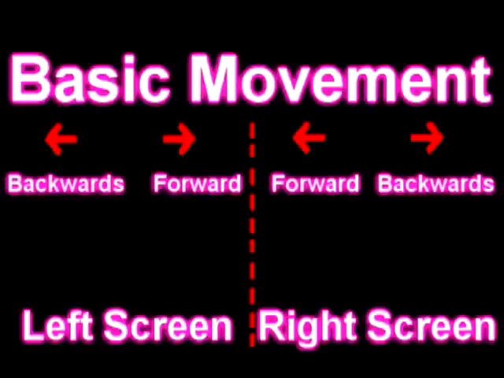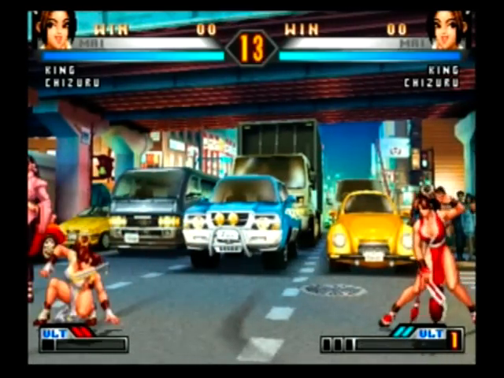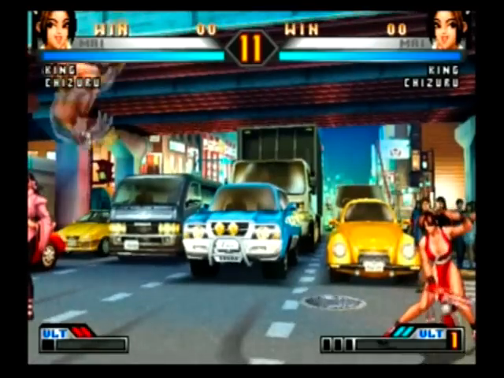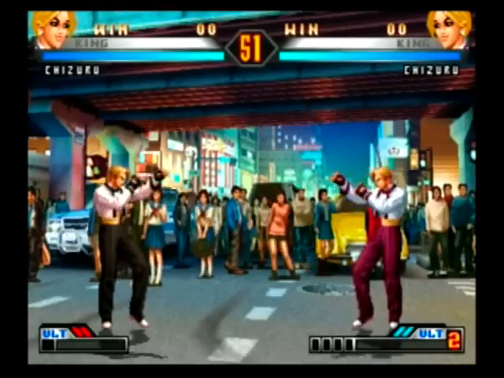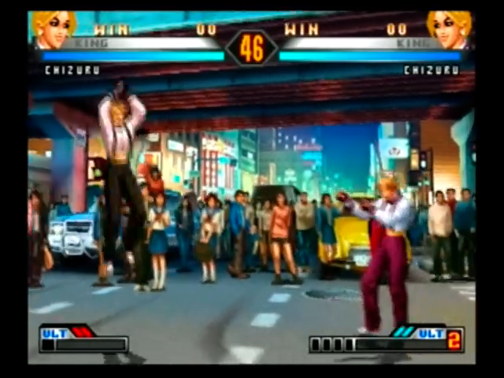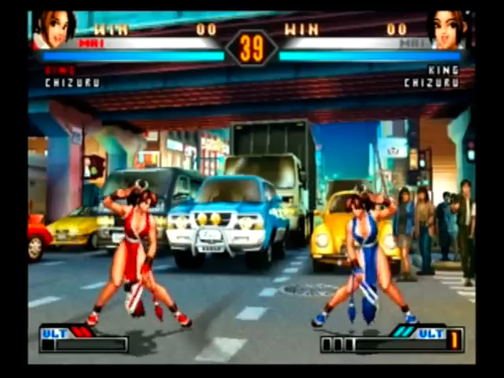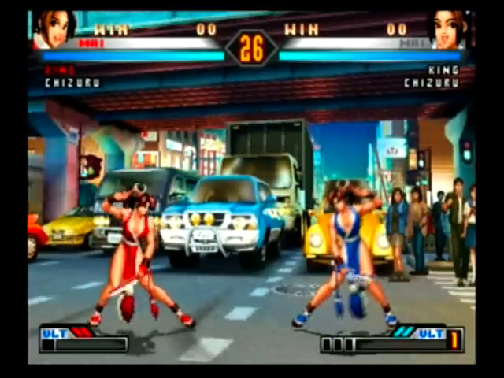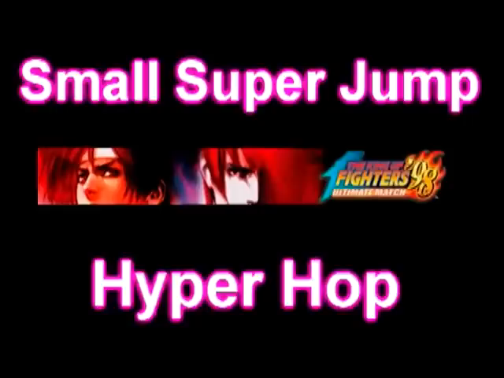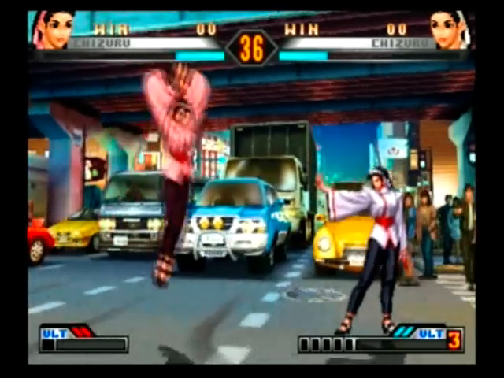Basic movement. Depending on which side of the screen you are, left and right on the controller alternate function accommodating what side your character is facing. Forward, backwards, press down to crouch, press up to jump. Small jump. Tap lightly either up, up back or up forward. Super jump. Tap down, then either up forward or up back. Small super jump, also known as hyper hop. Tap down, then lightly tap either up back or up forward.